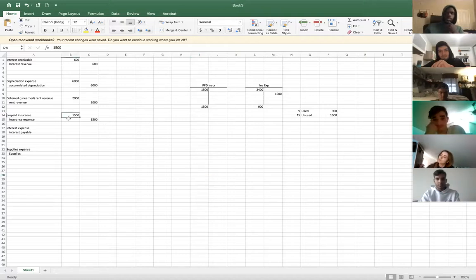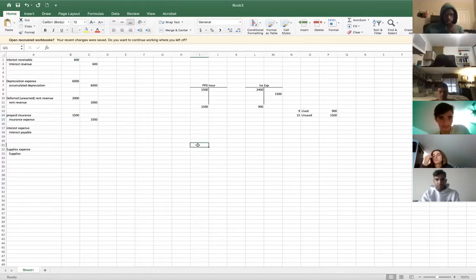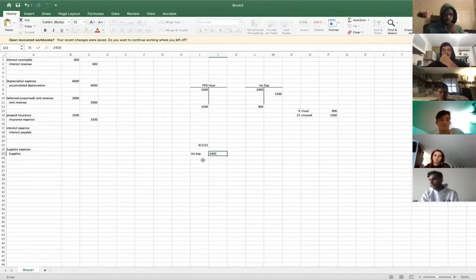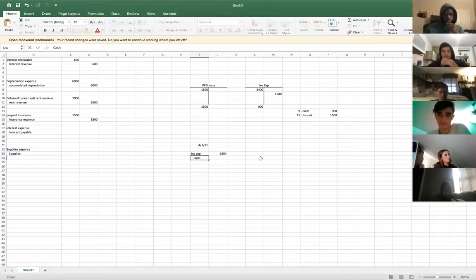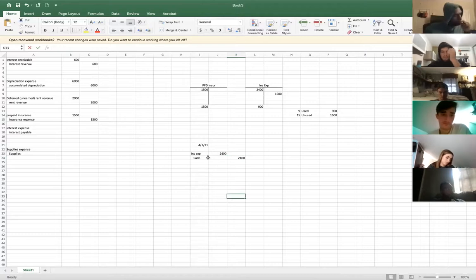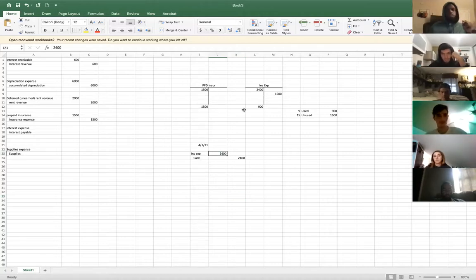Well, what I was saying is that this is the alternative approach. Like this company, and maybe I'm misunderstanding you, on April 1st of 2021, what this company did was they debited cash, they debited insurance expense for $2,400, and they credited cash for $2,400. So this is the initial journal entry that was done on April 1st, because they told you that they debited insurance expense. So this $2,400 is what I posted into the general ledger.